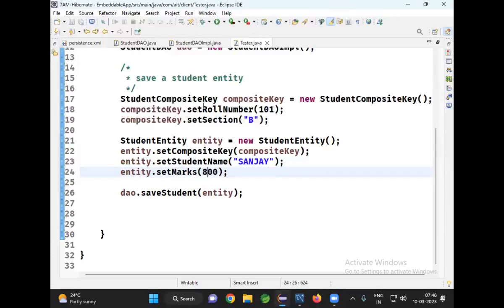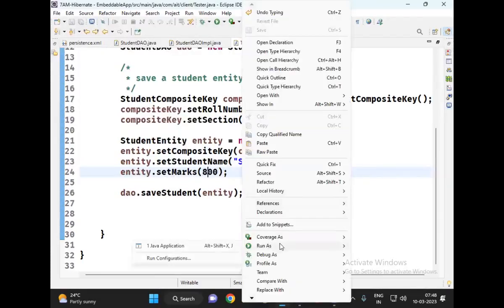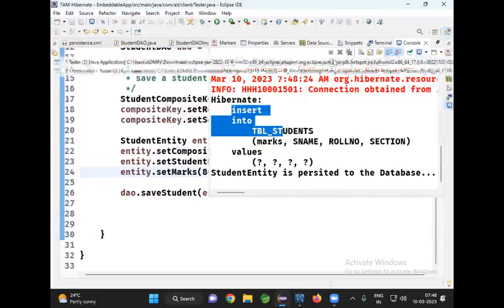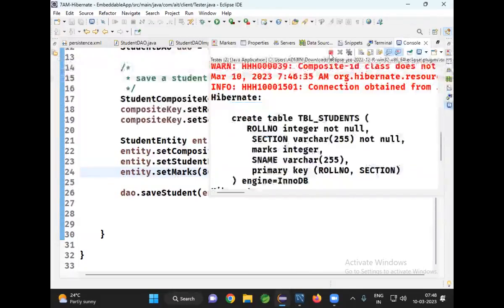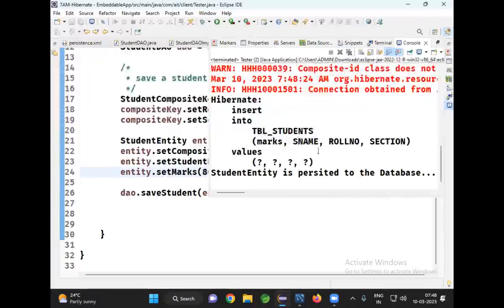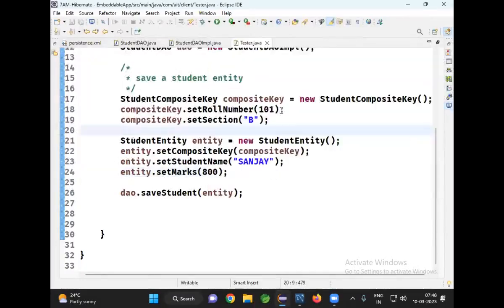Correct? Let us run this again. We'll execute this. Again inserting. Are you getting any error? No. Why are you not getting an error when we are inserting again? Because even though roll number is 101, what is different?